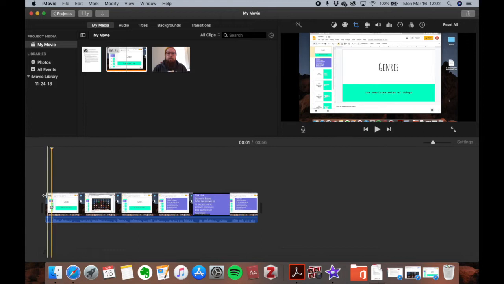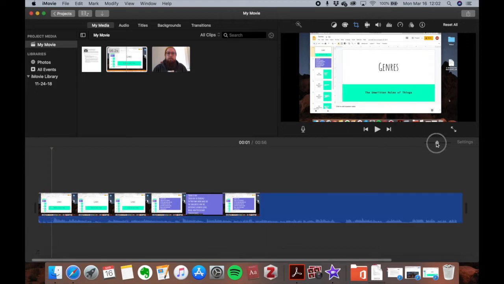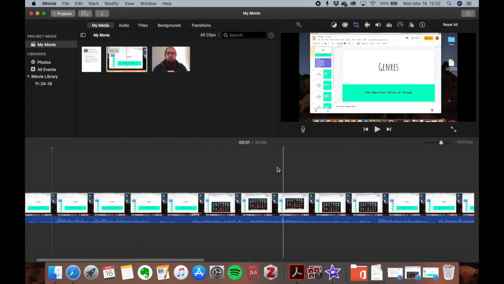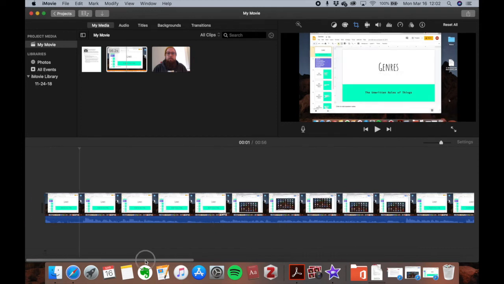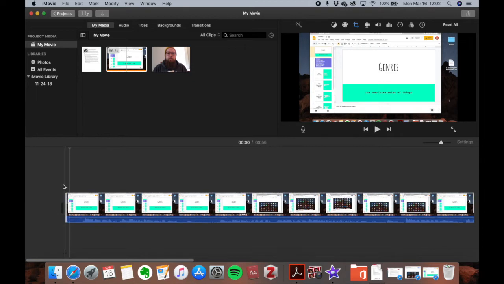And if I want to get rid of that countdown, I can zoom in. So I'm going to zoom in using this toggle tool right here. I'm going to go all the way to the beginning. And at the beginning, I hear numbers. 2, 1. And I don't want those numbers there. So I can click down here at the beginning and drag this over to where I want my video to start. And so here's the start of my video.